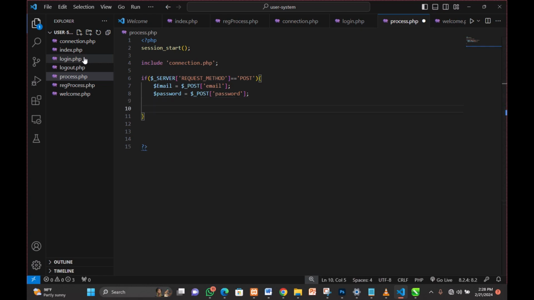So we need to check whether the password stored in the database and the one that I just entered are the same. So I just say password verified.